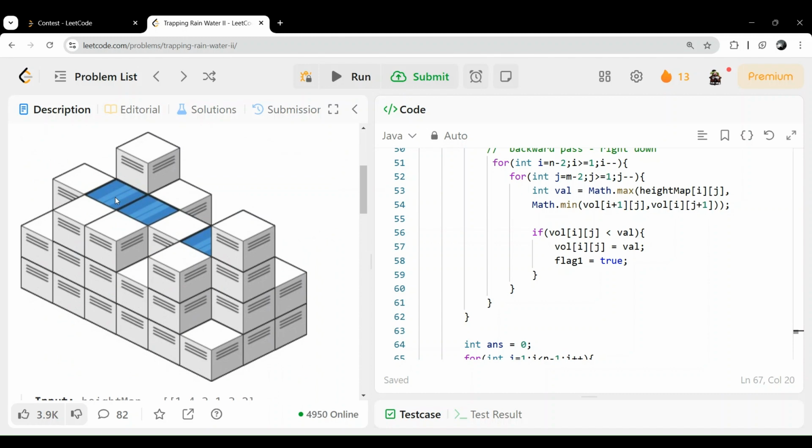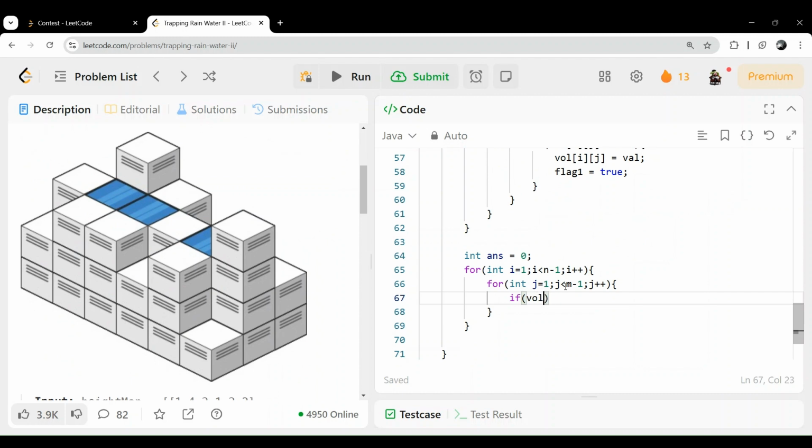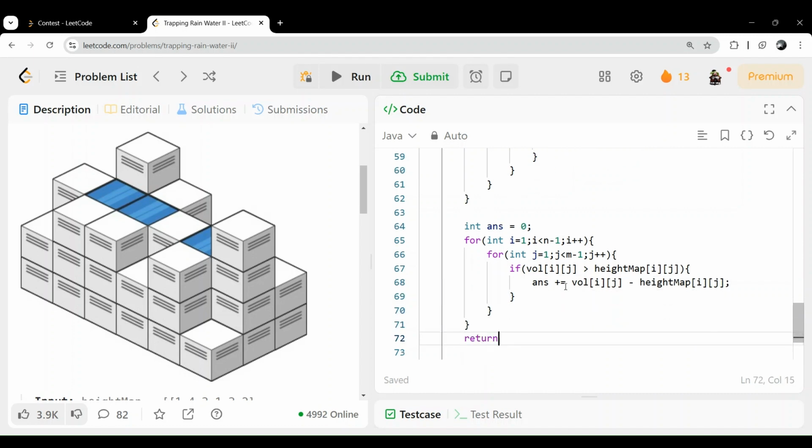So we check if volume of i j is greater than height map of i j. Then we increment our answer by the volume minus the height map of i j, and we will return our answer.